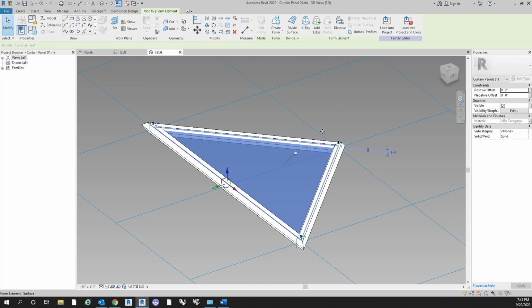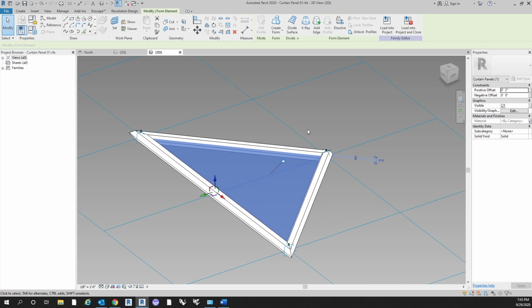The other thing that we can do, going along with parameters, is create parameters based on dimensions.